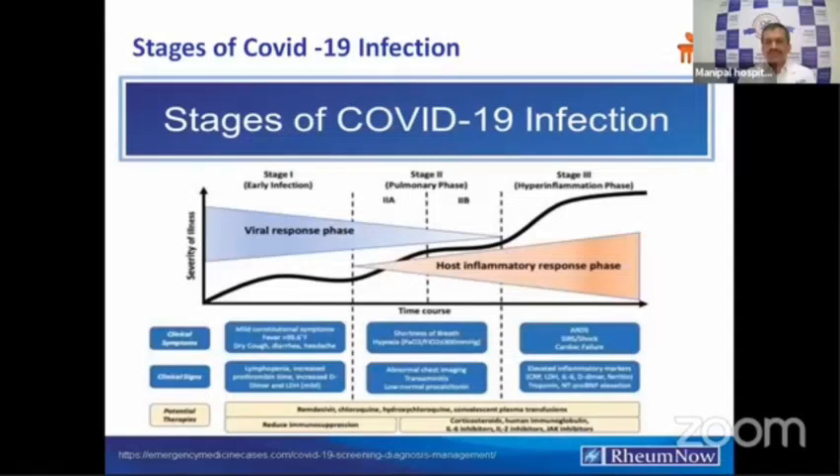However, after three to four days of illness, when symptoms start subsiding, some patients will enter the second week — between five and ten days — and may again develop fever, cough, and breathlessness. This is what we call the host inflammatory response phase, where the host starts having a hyper-inflammatory response. This period is the most important for clinicians to detect, treat appropriately, and decide when patients need admission. This is the second phase — the host inflammatory hyper-response or thrombotic phase — where we need to find out and treat appropriately to prevent progression to moderate or severe infection and thereby prevent hospital admission.